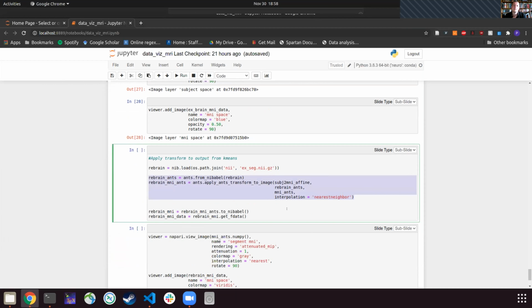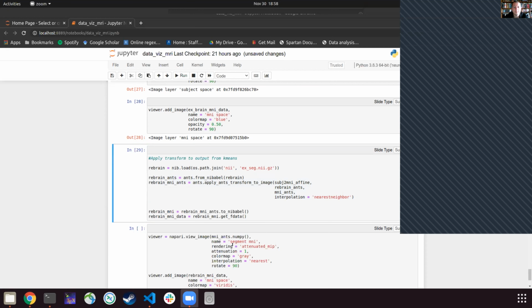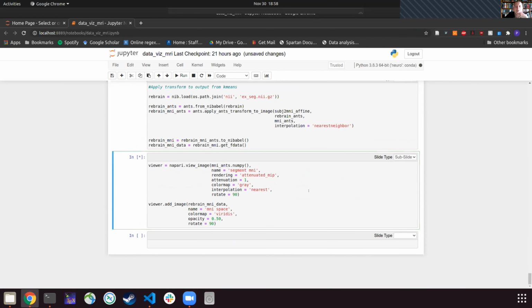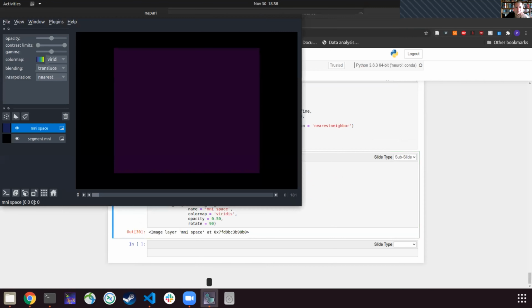And that will take it from subject space to template space directly without having to do any of the iterations. Okay, so we've just done that, quick, simple, and easy. And we're now going to plot in Napari once again.